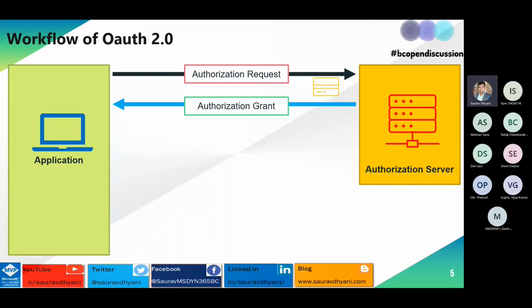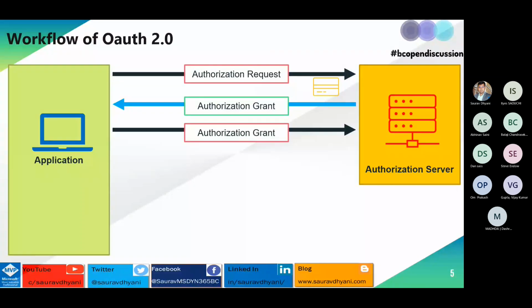But that's not it. If it allows it, then it says that I've granted you, and then the application calls back again to the authorization server that, okay, if the user has granted the consent of allowing you, then give me something based on which I can move ahead and read that info.